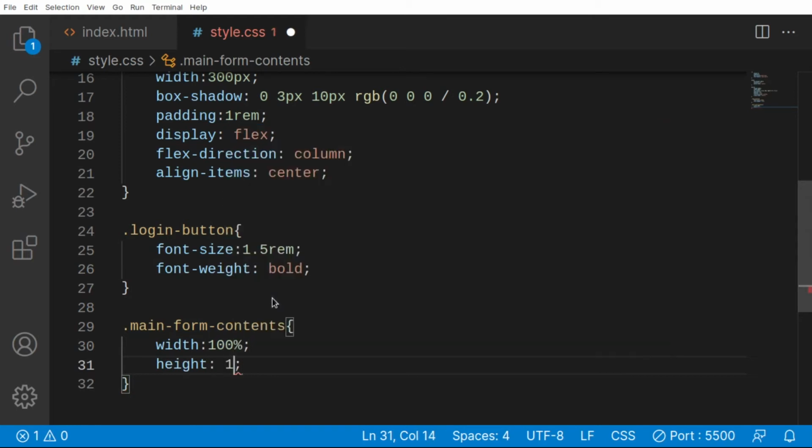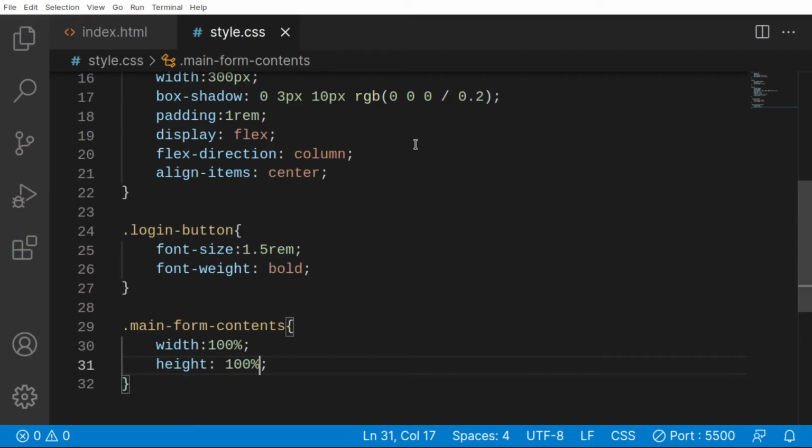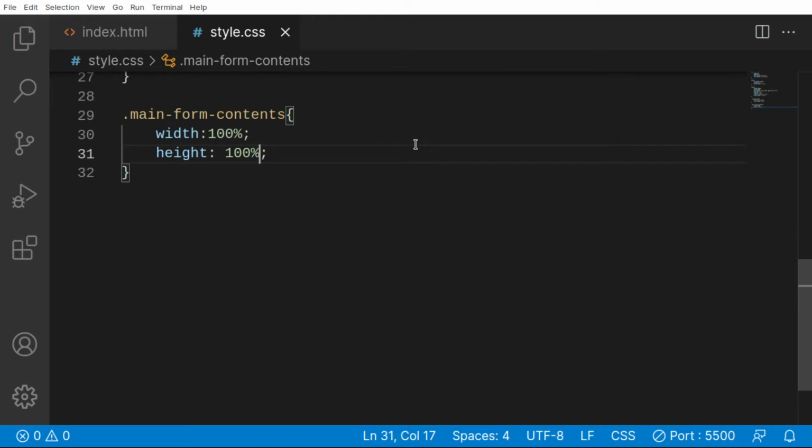Full height means the remaining height after allocating for our login form. So it's not going to get the space of the login text also. It's going to get the space of its own. The remaining space is going to be assigned to these containers, the main form contents.